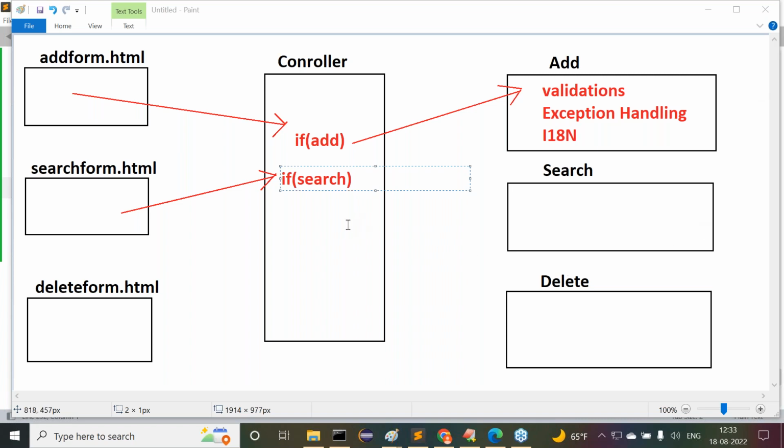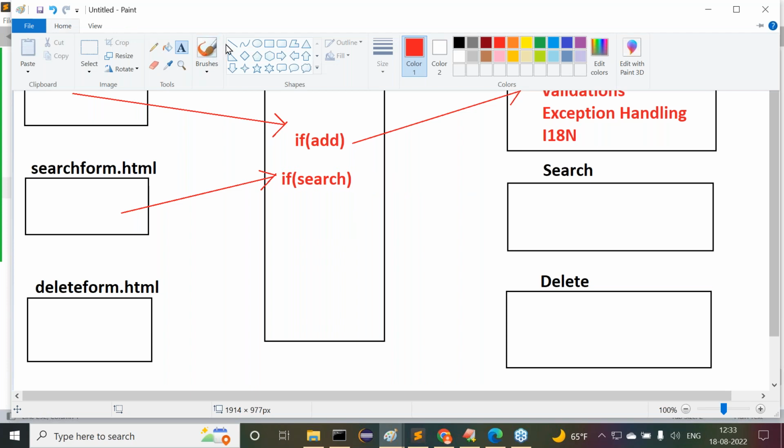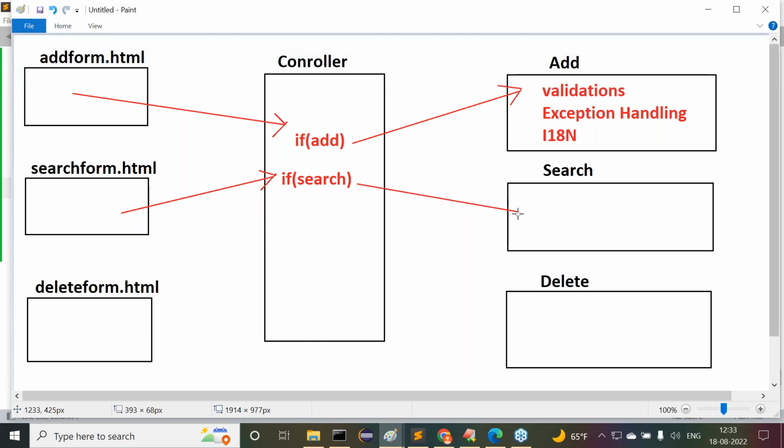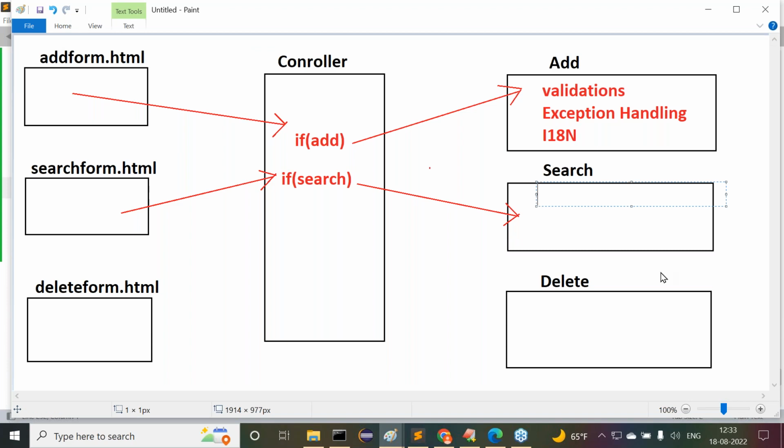All right, sir. Now, if the request is coming for the search module, then immediately the search module will be executed here. Inside the search module, again, what do we have to provide there? For the data, we need to validate, so data validations we require. Next one is security is also required for the data. Next one, internationalization we have to provide. Then after that, exception handling is also required. All the things are required or not? Definitely all the things are required.